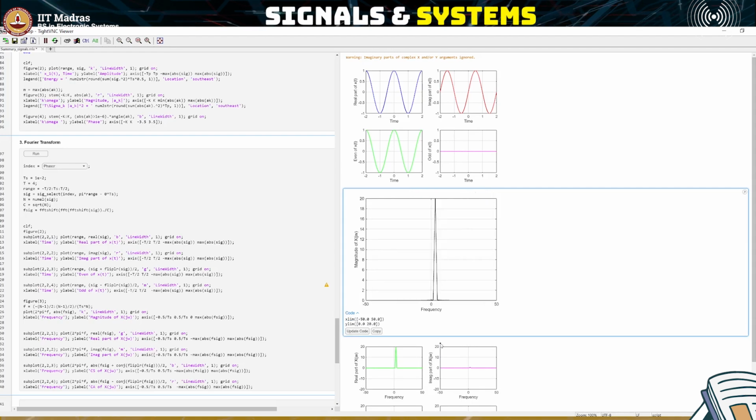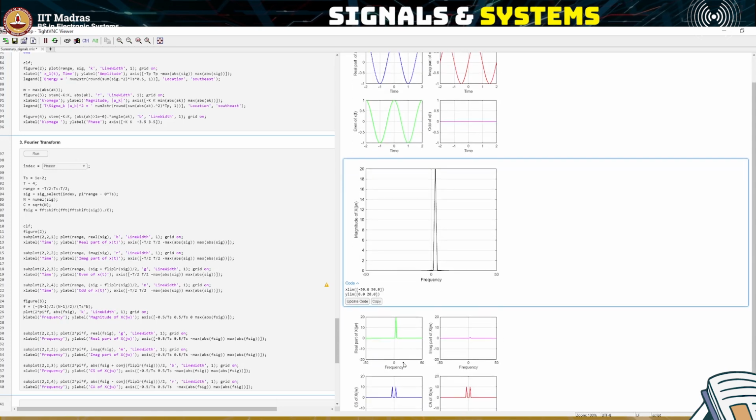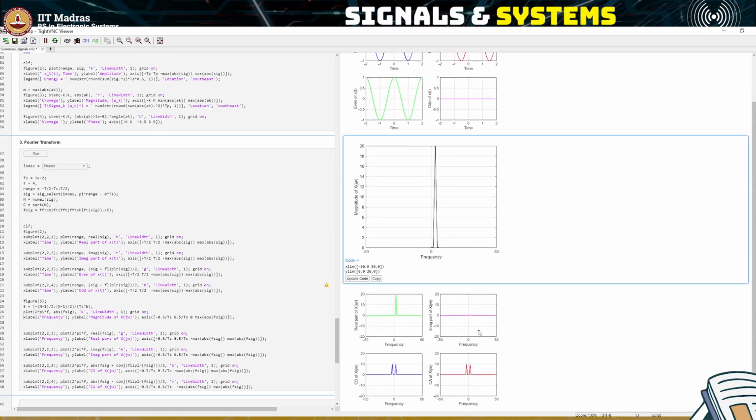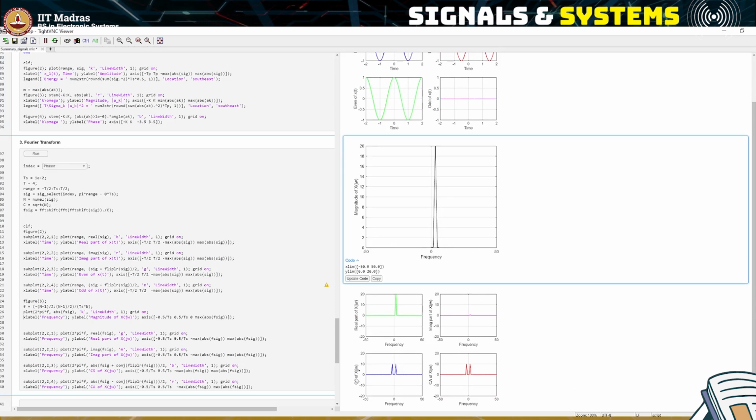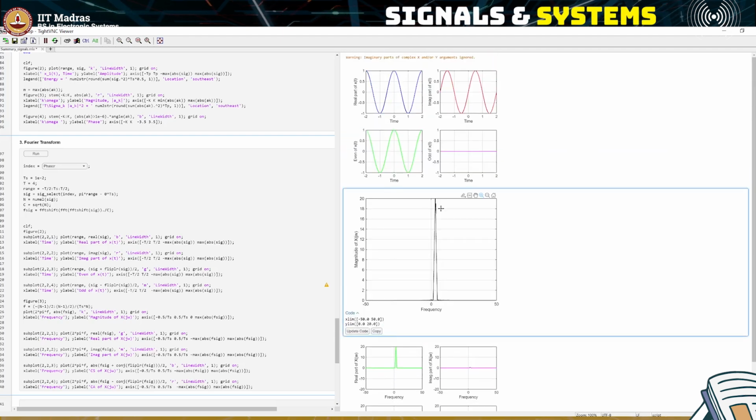Okay, so we are seeing an impulse, denoting that this is a phasor which has just one value, which is an impulse at the frequency pi radians per second. Once again, it is also real, so we are seeing only a real plot. The imaginary plot is 0 because there is no imaginary component, as this signal is conjugate symmetric. And here clearly we have the conjugate symmetric part corresponding to the real component of the time domain signal.